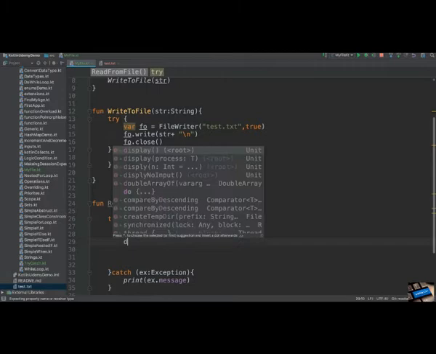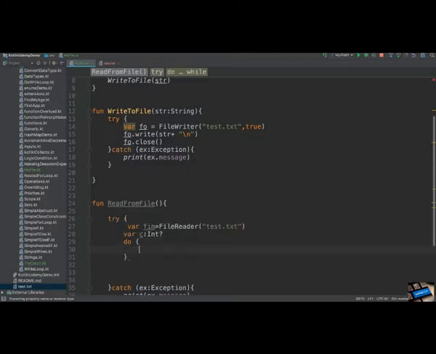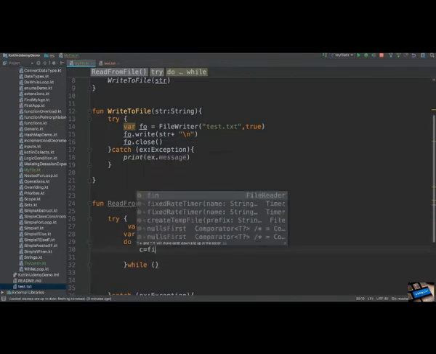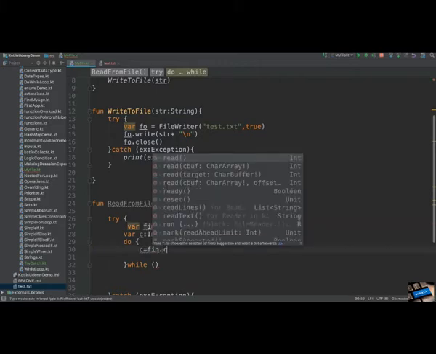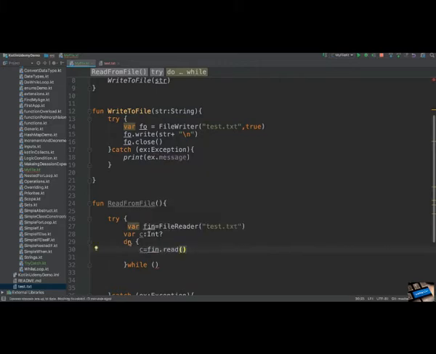Now let me do a do while. Why do while? I will tell you why. In the do, I'm trying to read the character from f, so I say c equals f in dot read. That means it will take the ASCII code of the first character and put it in c.